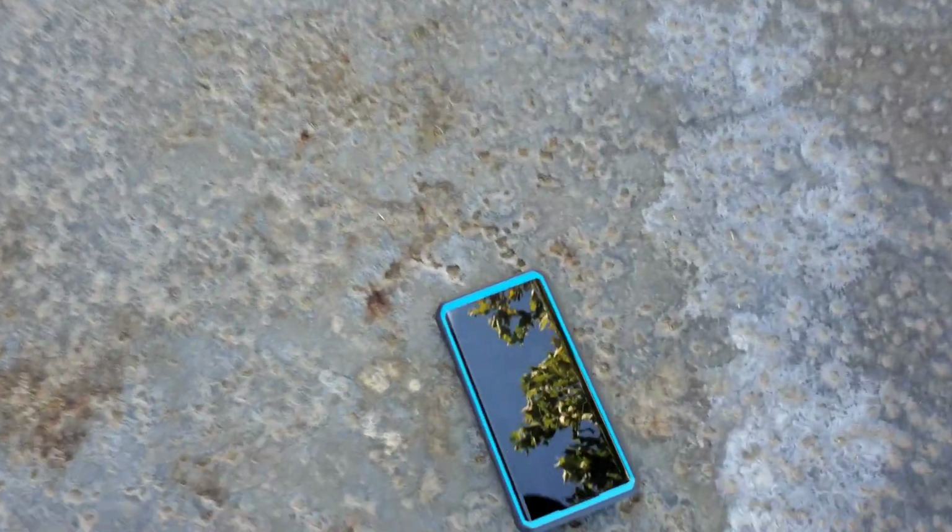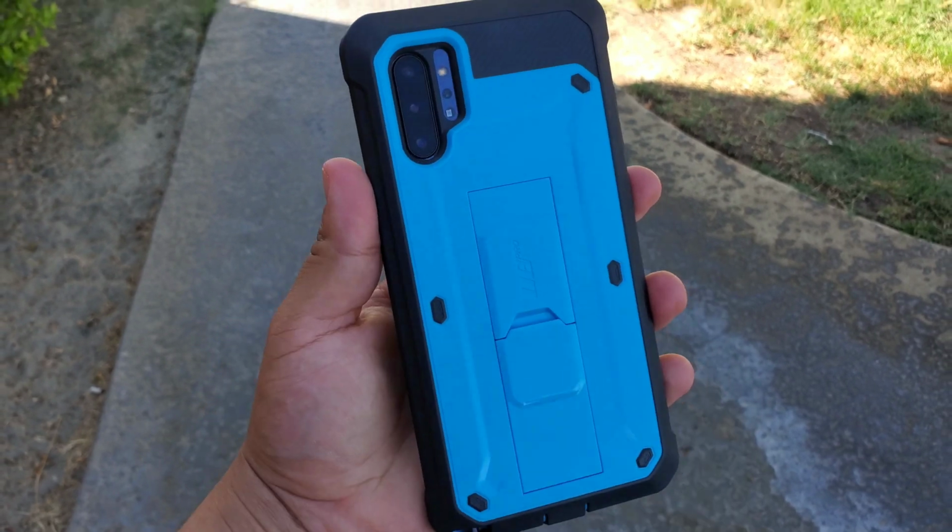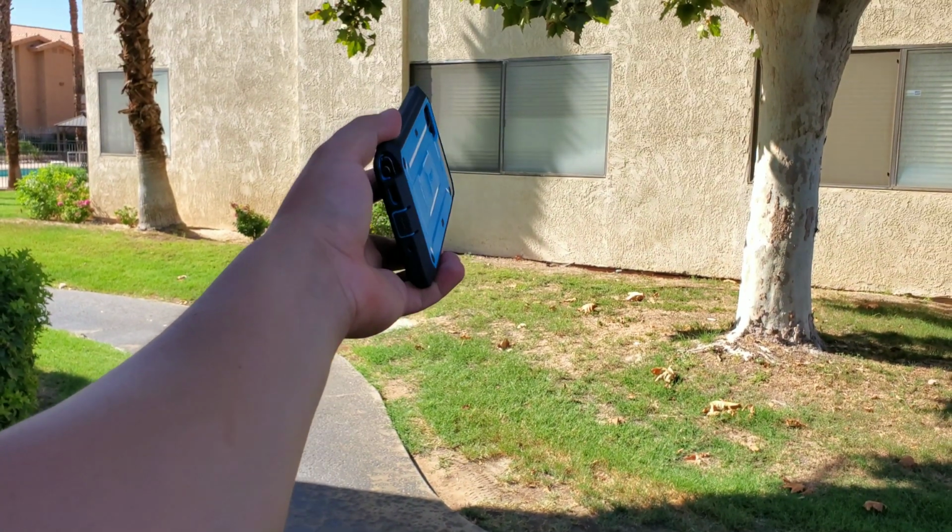Okay, let's go ahead and check it out. It doesn't seem to be any damages done to the display, anything like that. No cracks, no scratches. The camera seems fine. Let's go ahead and do it one more time. About a 5-foot drop right here.